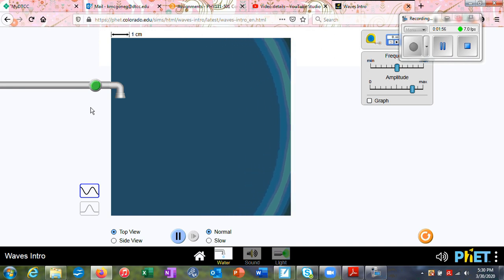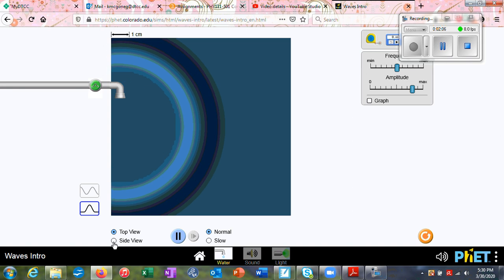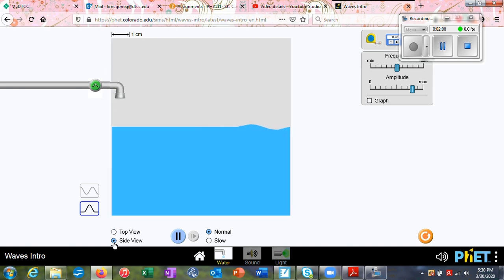Right? If you're just playing with this, you just want to look at it. Here's the side view. So this would be if like your tank or your, let's get the side view. Oh, that's over here, sorry. This is your side view. So this would be like if the bathtub, if you could see through it, if it were clear and you're looking at this side. But you want to do this lab with top view.